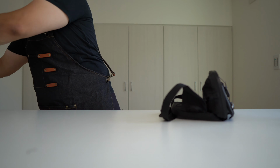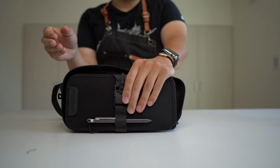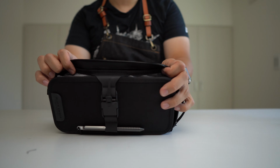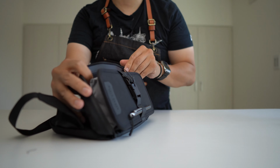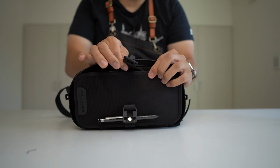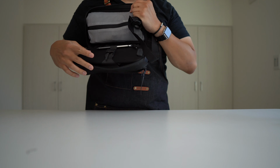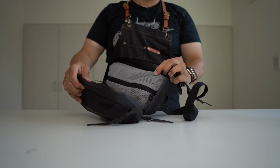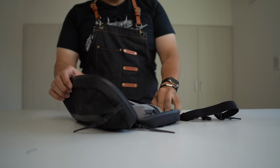The reason is that the Black Ember bag has a lot of places to put other stuff, so you are not so limited by the accordion's size and capacity, which I'll talk about in a second. But anyway, it is a cool concept of built-in organization. The Fidlock buckle is cool. It does address the problem that when you're wearing this thing and you open it, contents might fall out. No, it keeps it shut in here. That's nice. That's about all the nice things I can say about this accordion pocket.